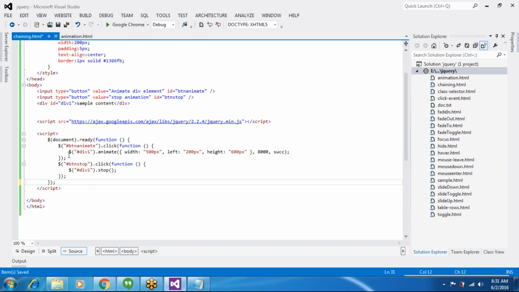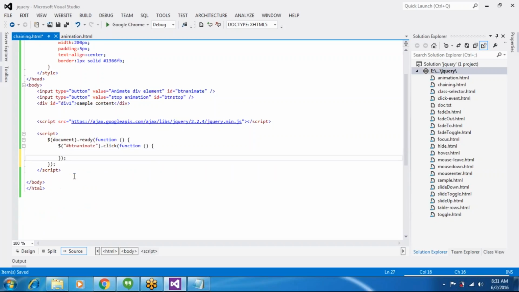And remove this and this one also. Run chaining.